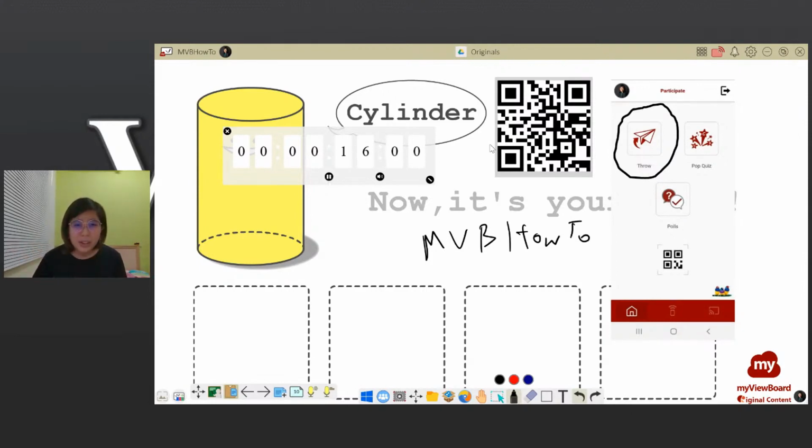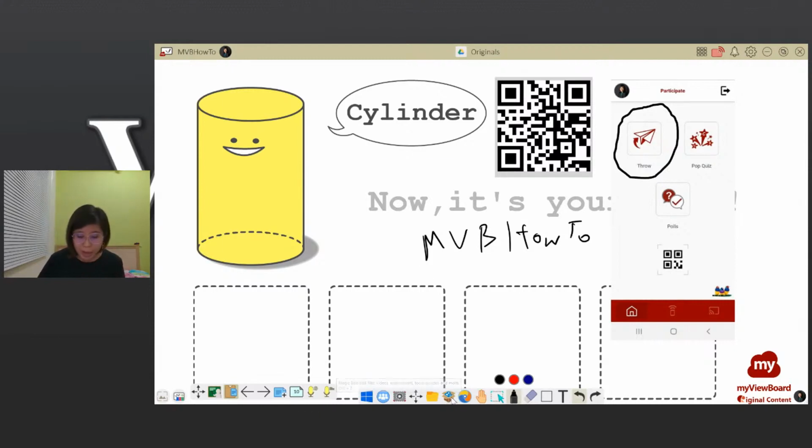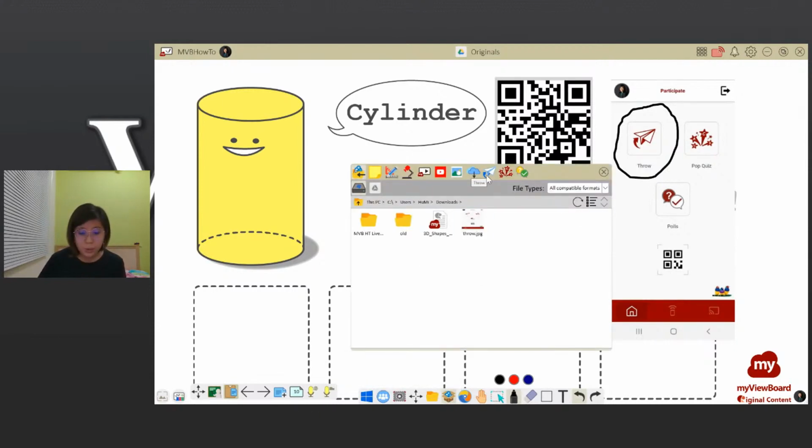And I can hear that a lot of different people are adding things onto the canvas. You have 12 more seconds. Let's see who else can do some more things and add it onto the canvas. And as you can see, at the 4-second mark, it starts dinging to let students know that time is almost up. Okay, let's see what you threw onto the board for cylinder-shaped objects. I can go back into my magic box, and then I'll go into the throw feature to see what the students threw.